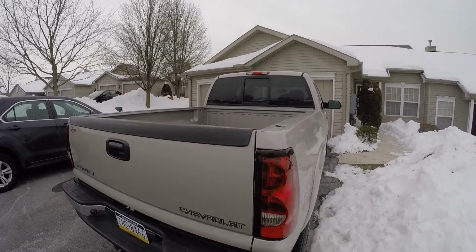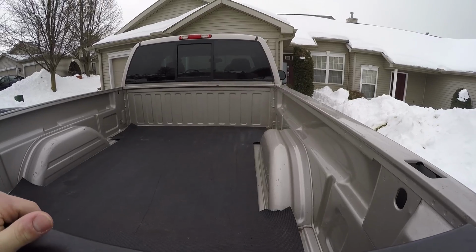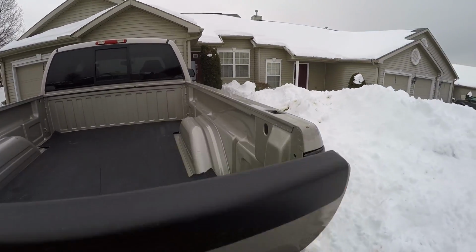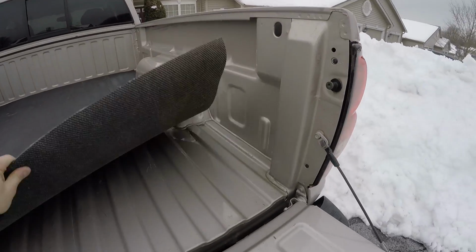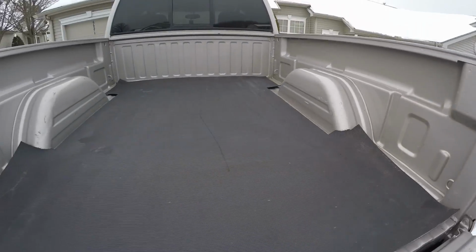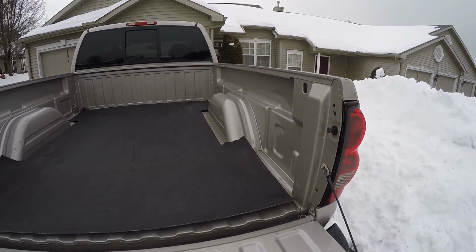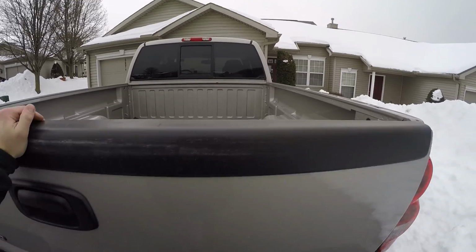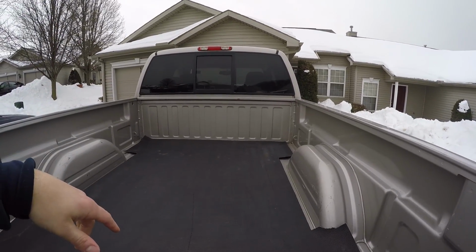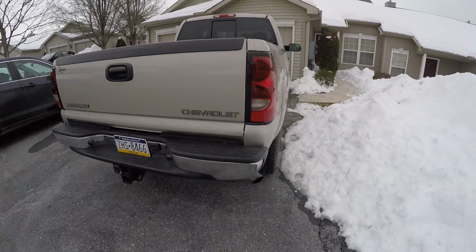And as far as the bed is concerned, I'm probably going to get a Rhino liner sprayed in. There's a real reputable place around here that does them, because this bed is in really good shape, as you can see here. Obviously the truck was never used for a lot of stuff, and it's got no rust in the corners and all that, which you see from time to time. So I want to make sure the bed's protected, and probably the best protection against rust and corrosion is a spray-in liner, and I'm probably going to get a Rhino liner. If not, I'll just get a plastic drop-in bed liner, but either way, probably going to go with the Rhino liner.